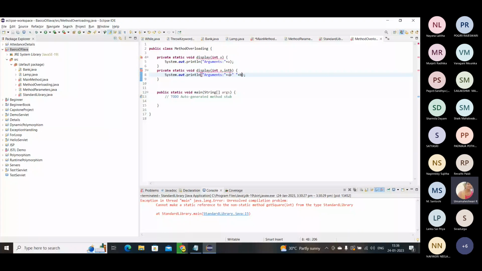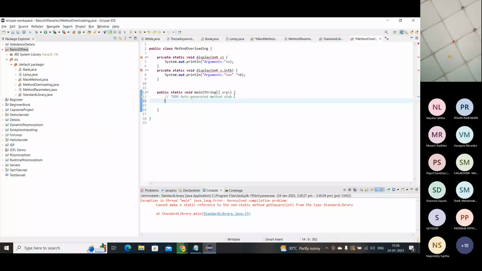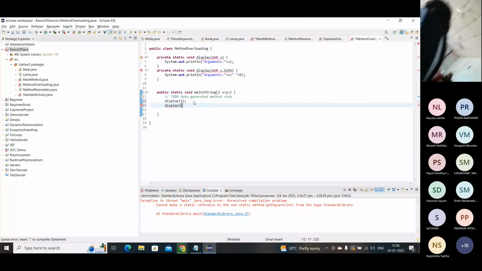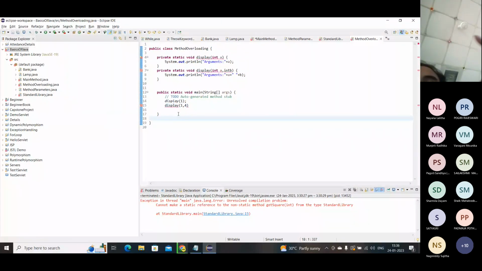In public static void main, display of one. One is going to display for the first one, and display 1 comma 4, so two values. Wait a minute, showing some error.